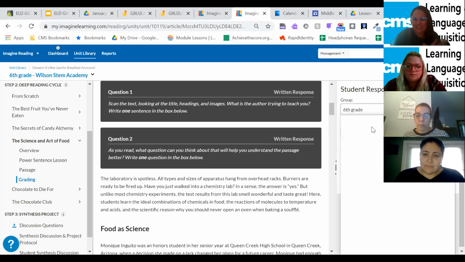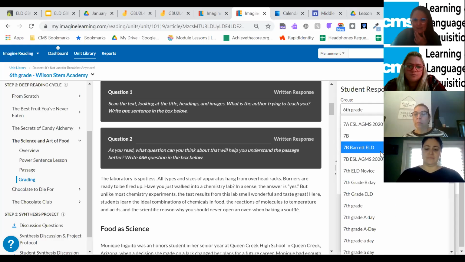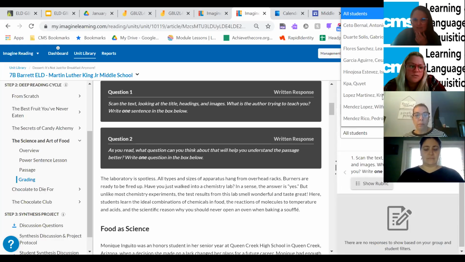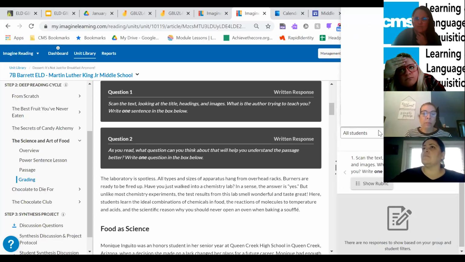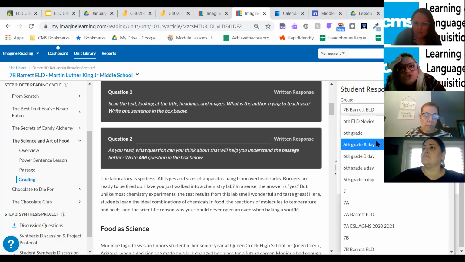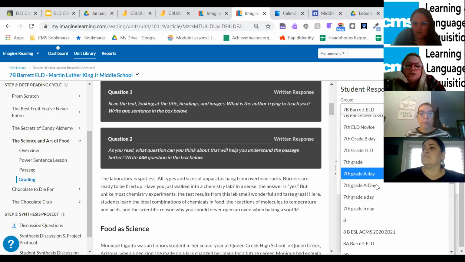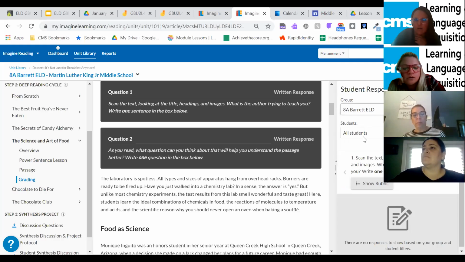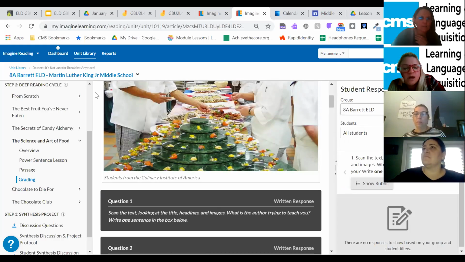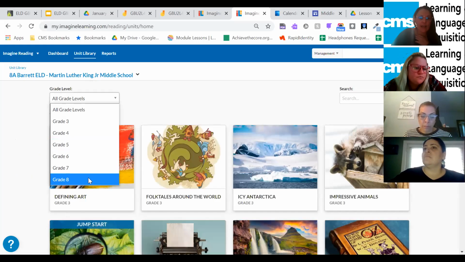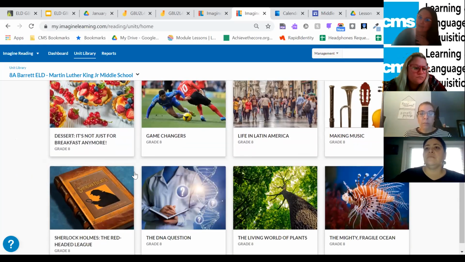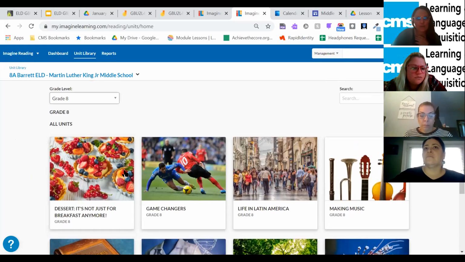I want to see if we can see those annotations, because I was curious about the same thing. Let's see if Barrett had any students in there. I know Barrett, she was working on 8th grade. She just started unit 2, literally just started. So maybe if you look at unit 1. Okay. Yeah. And because I was curious about the same thing. I was under the impression that yes, but now I'm wondering if maybe you can't. Go to Life in Latin America, maybe.